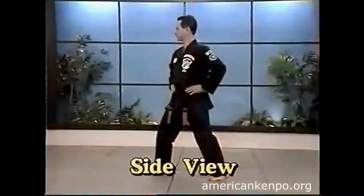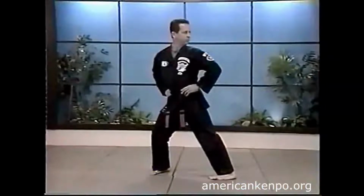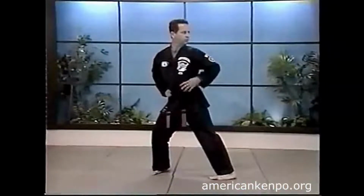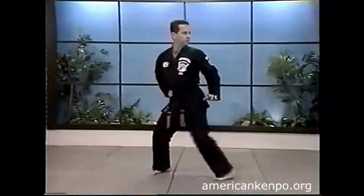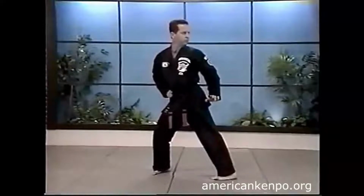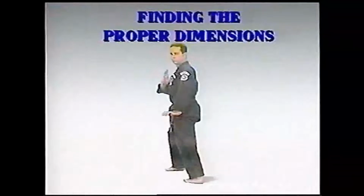The foot position is the same as a forward bow, with the exception that the head and eyes are turned into the opposite direction. Side view. Have your head and eyes turned toward the opposite direction after establishing a forward bow. Keep your forward arm low. Thrust your heel out and then anchor it to the ground. Keep your rear arm high. Keep both feet flat.